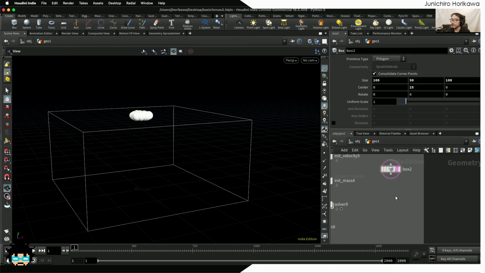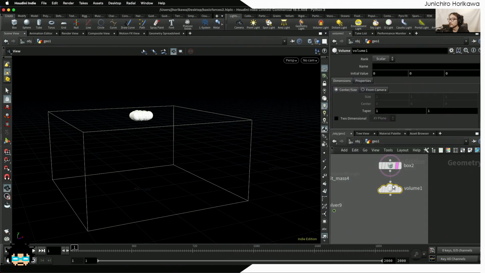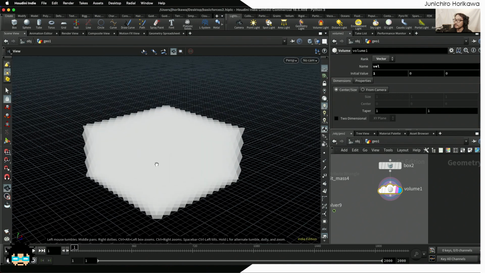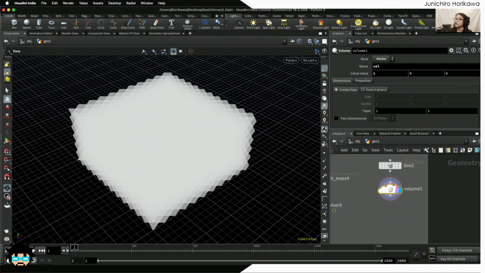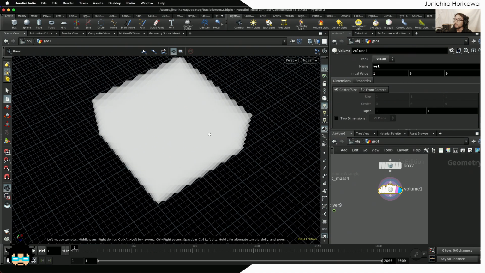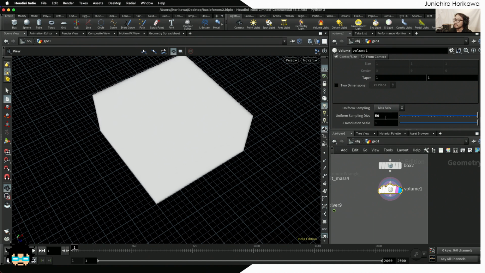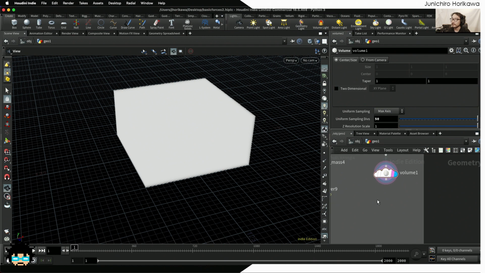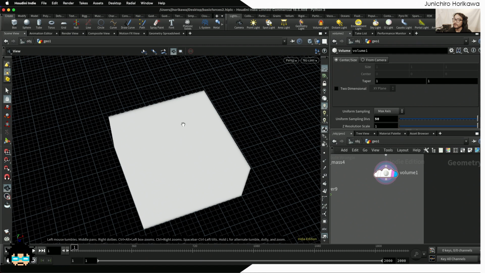Okay, now I'm going to create a volume out of this box using a volume node. And then let's set this to vector volume, and let's set the name to vel. And let's set the initial value to 1 just to see how it looks. Now, in terms of the resolution, it's okay to have a low res, I think, but it doesn't change the speed that much, so I'm gonna change to 50 to have a decent resolution. Okay. Now, what I'm going to do now is to create a turbulence-like velocity vector applied to this volume, and also changed by the time.